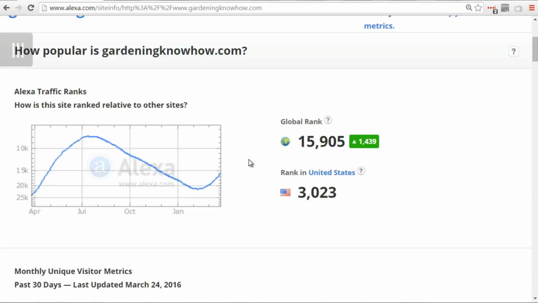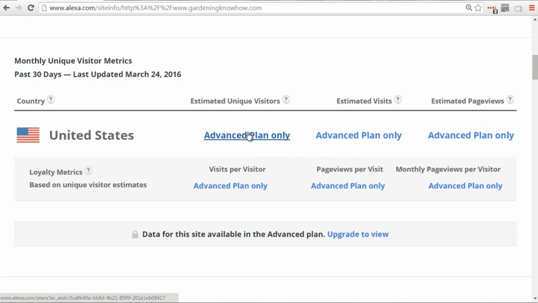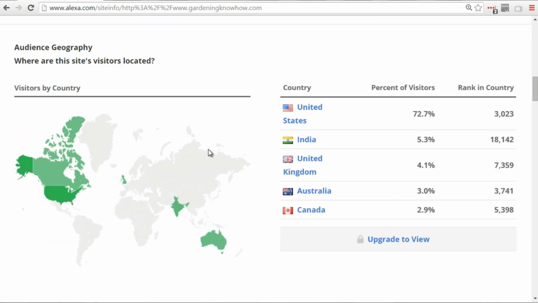Now, as we can see, the rank is 3,000 and the global rank is 15,000. Basically, the lower the number, the higher the rank. So we know right off the bat that gardeningknowhow.com is getting a ton of traffic. Now, as you can see, this is for advanced plan only, but we really don't care about this right now. What we're looking for is where is our perfect buyer and who is our perfect buyer.